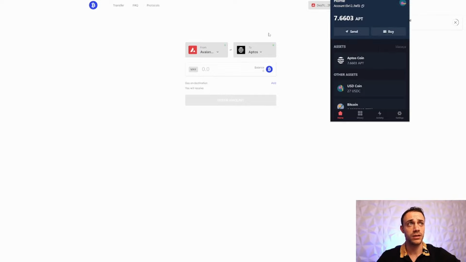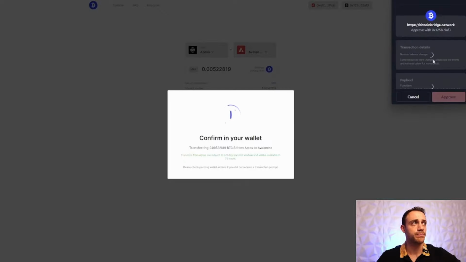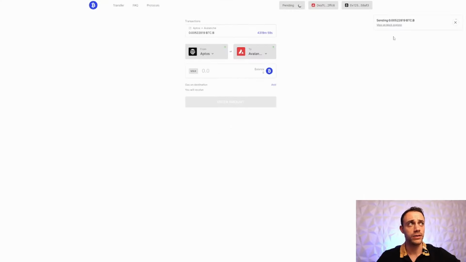There you go. That's another bridge, and we can also bridge it back, right? Which I'm gonna do because I want Aptos. Actually, I don't even need this, but I'm gonna do it anyway. All right, so we will go ahead and bridge it back here. Same steps, just to prove it. I'll skip this part, I'll edit this part out so that you don't have to see me do this again, and we'll move on to bridge number 5 right now.